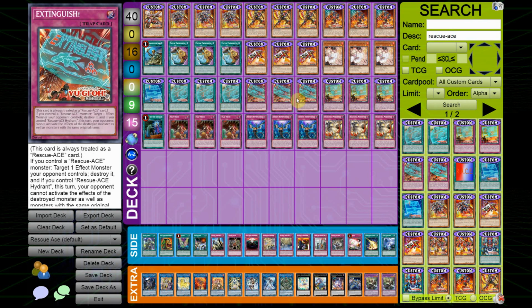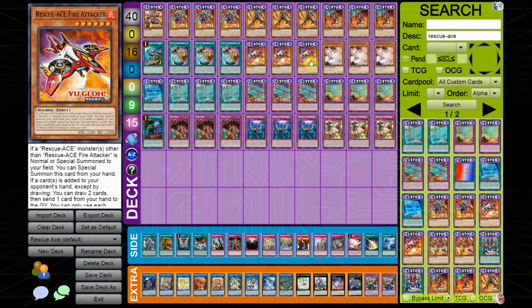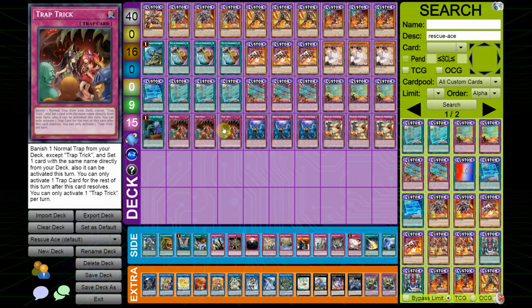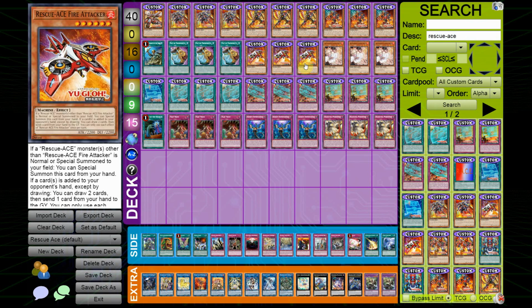So, as you can see from reading the spells and traps, you really do want Hydrant out on the field. And Fire Attacker is the reason that I'm going to say that you can actually change the build a fair bit. If you want to play less traps and play a bunch of hand traps so that your Fire Attacker is actually drawing into stuff, that is perfectly fine.